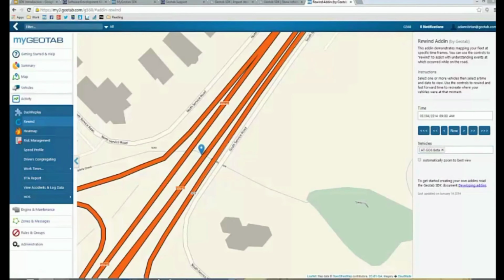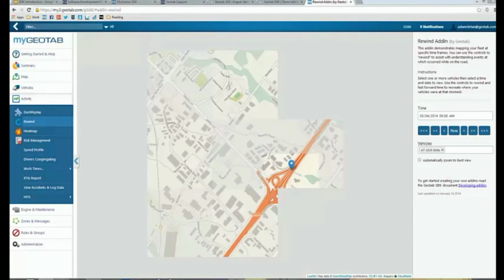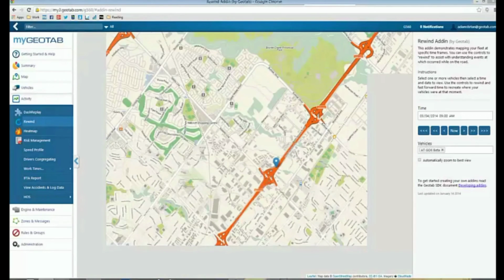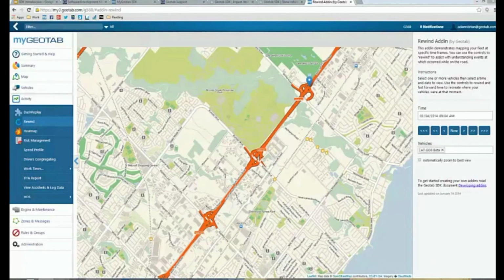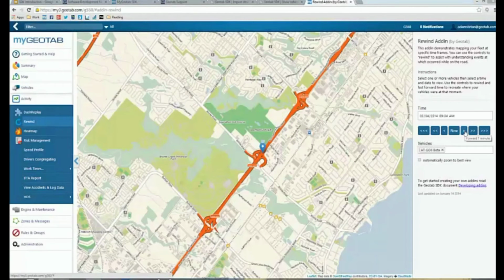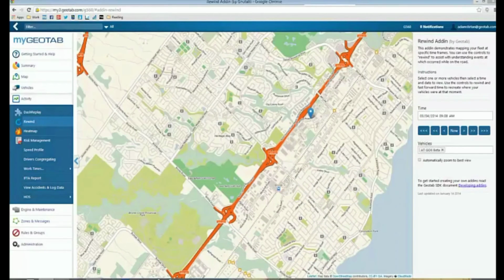Let me just zoom out so we can see this person driving into work. I can move ahead 1 minute, and that location updates to say where that person was. I can watch them essentially drive in. And now it's 9:04, and I know that this vehicle, well, he was late getting to work, right? So that's along the lines of what you'd be creating yourself. Maybe you want to visualize it differently, and that's entirely up to you.